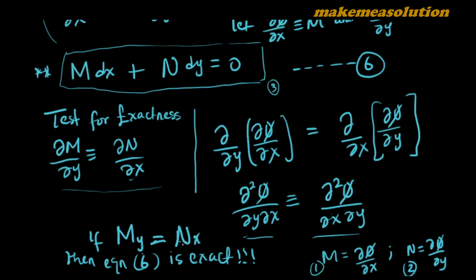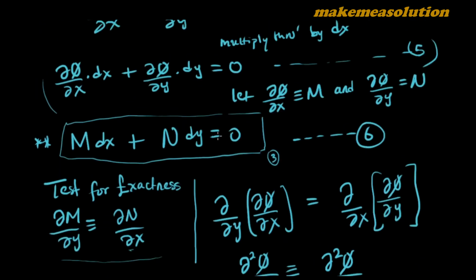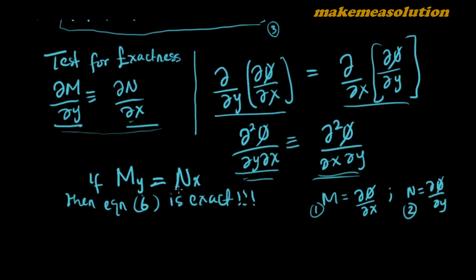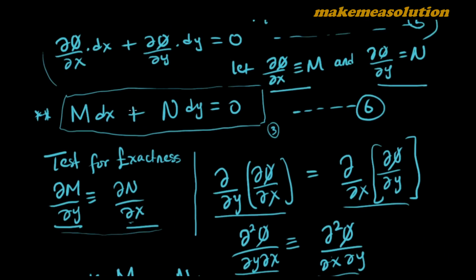M and N are initially derivatives, as we can see from this particular point. So if you're differentiating them again with respect to y and with respect to x, you're actually going to get a second derivative term, as you can see here. So if you find out that My is equal to Nx, then that equation in equation 6 that you'll be given is exact. Please, it must be in this form, and I have to emphasize that there must be a plus sign here. So if there is no plus sign here, you have to look for a way to make a plus sign appear so that you get the right expression for M and the right expression for N.